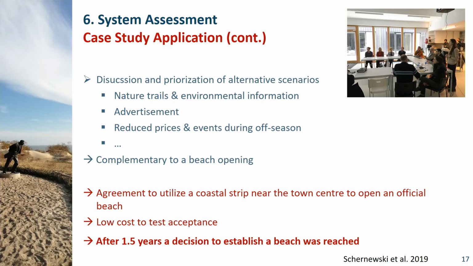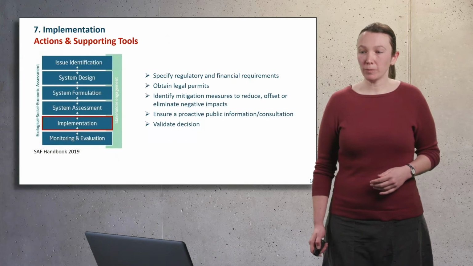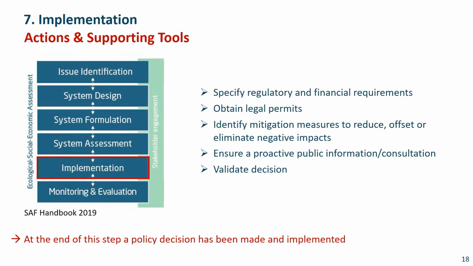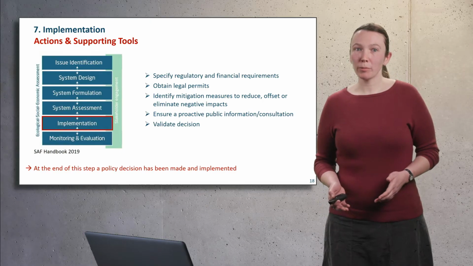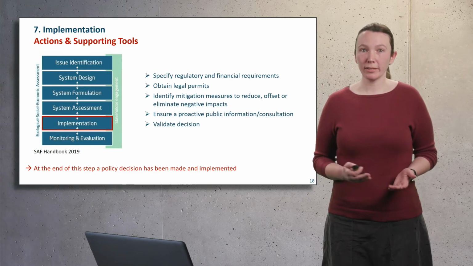So after 1.5 years after the initiation of the SAF process, they actually came to a decision to open a beach. If the systems assessment led to a decision, then the next step is the implementation. Otherwise, this would be the point to reiterate the SAF cycle or at least single parts of it.